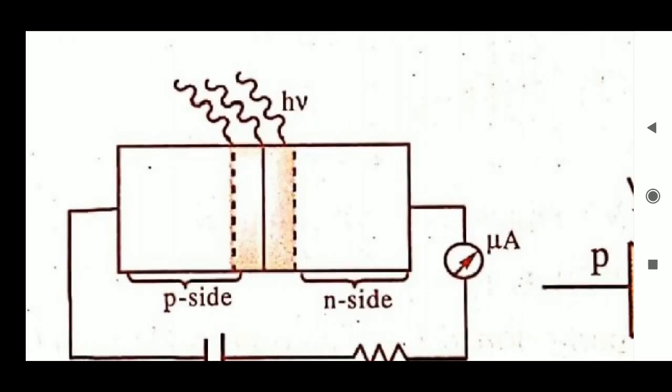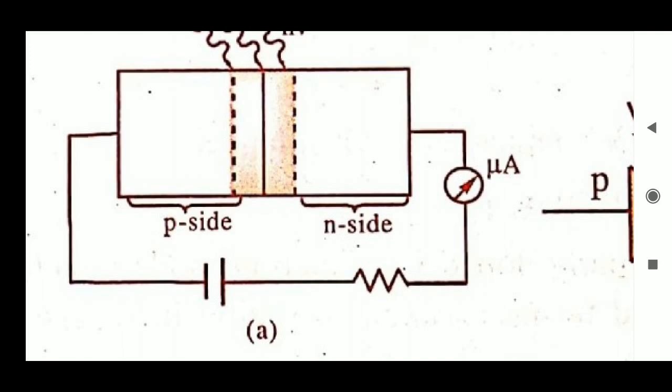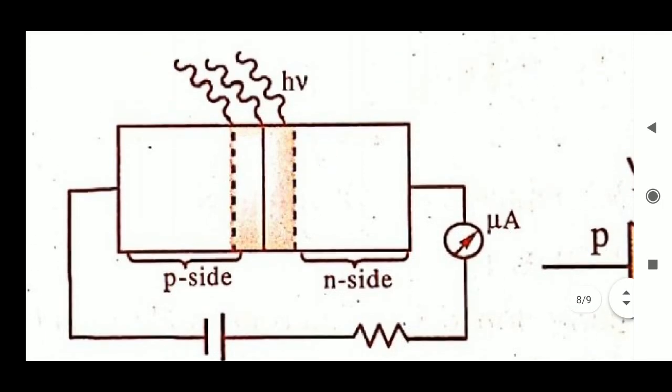That energy of light is converted into electron and hole. So actually, energy is absorbed by the atoms. The covalent bond between the atoms in the semiconductor breaks and they form free electron and hole. The hole formed near the junction is drifted towards the p side, and the electron is drifted towards the n side because of battery polarities. That means some current is set up in the circuit. Whenever light falls on the junction, electron hole pairs are generated and current is set up in the circuit.